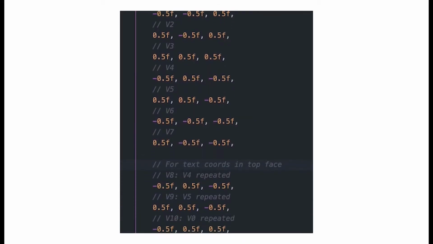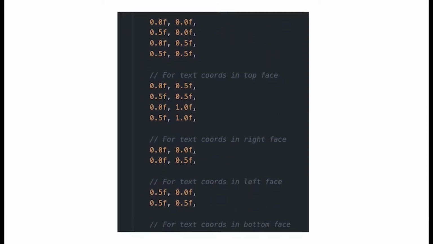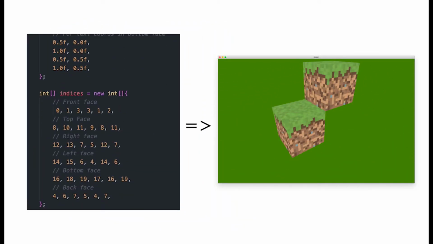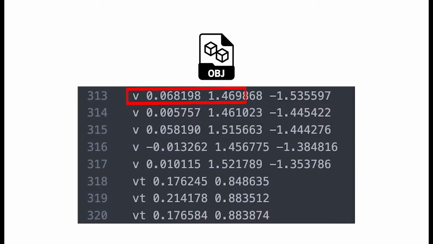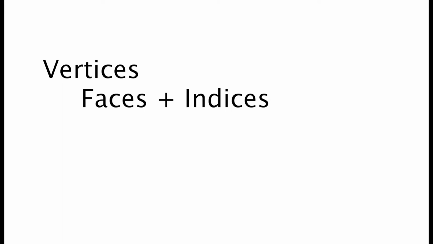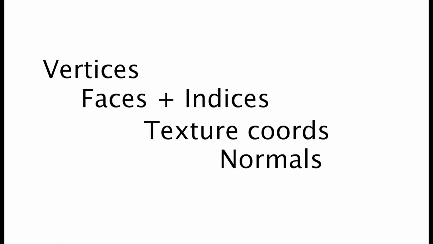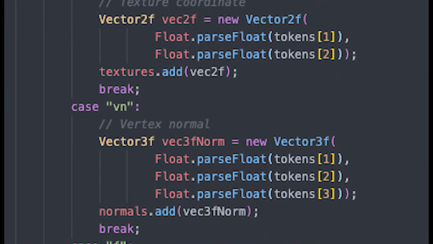Up until now, I was defining the cubes with each of their vertices, indices, and texture coordinates by hand. Just for a simple cube, it's pretty complicated, so this method definitely won't work for any other, more complex objects. Enter the OBJ file. These files are essentially text where each line gives information about a model. Lines prepended with the letter V, for example, indicate that the line contains a vertex. In total, these files give you loads of information such as vertices, faces, indices that can be derived from faces, texture coordinates, normals, which are used for lighting, and a plethora of other information about the model. I wrote some code for an OBJ loader and ta-da!